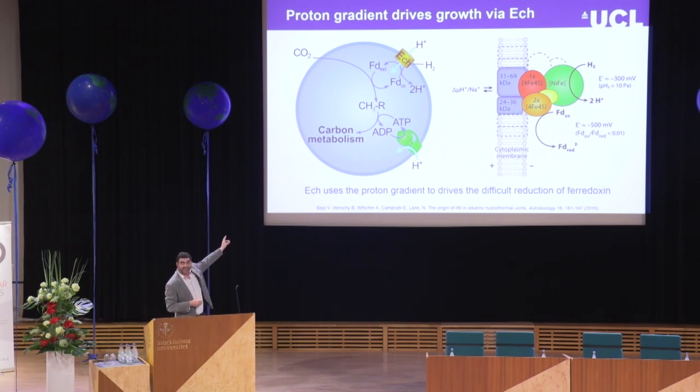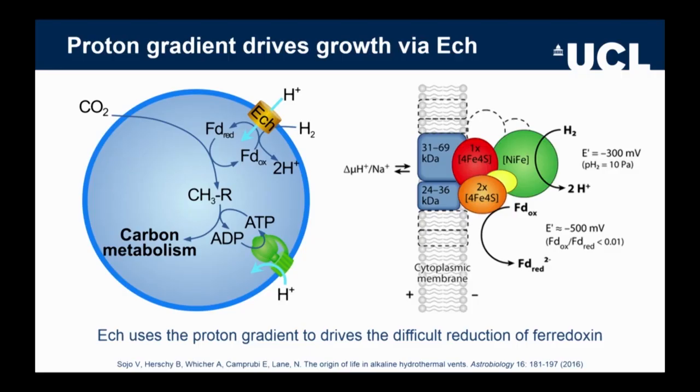This is the slide you've already seen, showing what cells use these proton gradients for. On the right-hand side there is a basic structure of this protein, the energy-converting hydrogenase. It's an iron-sulfur protein, which means that it's got these little clusters of iron and sulfur atoms which are doing the chemistry. And those clusters, you find them in many different types of hydrothermal environment. What you can see is the reaction between hydrogen, it's reducing ferredoxin. It should not happen. The energetics of that reaction are not favorable. It really shouldn't happen. It's the pH gradient which seems to be driving it.